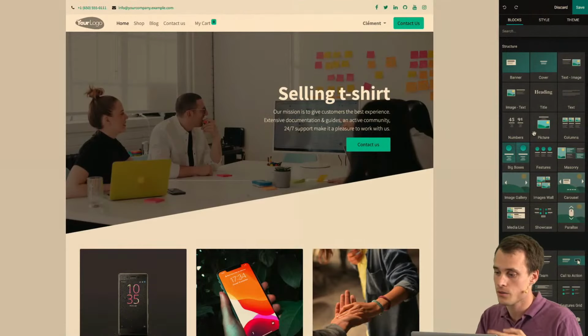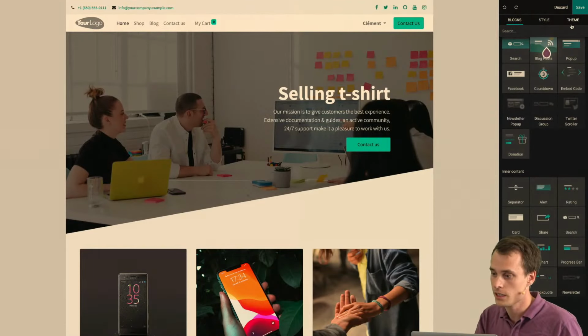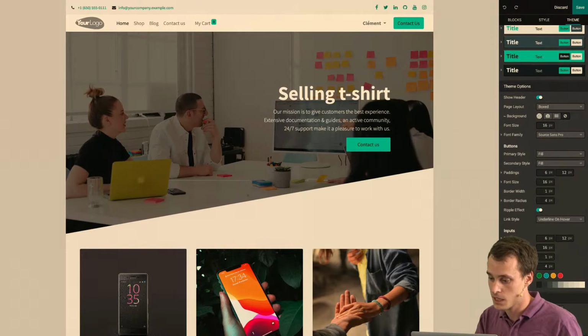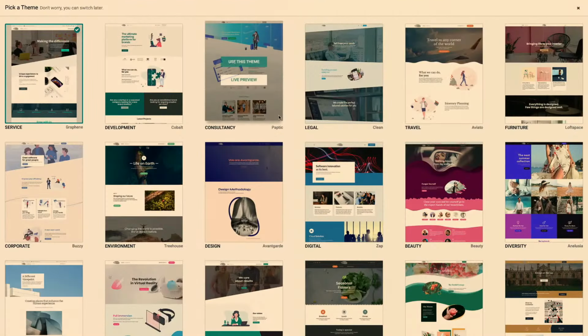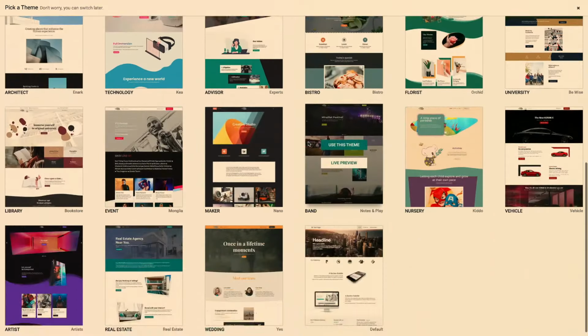So if you want to use the same Odoo database with different websites, you can do it. That's the first thing. But moreover, each website of this database is linked to one theme. So you cannot change all the themes in bulk, but of course you can change a theme. And to change a theme, it's quite easy. Actually, I can show you. If you go into the configuration here in the theme, you can simply click on switch theme, and then you will be redirected to the theme selection page. That's super convenient.